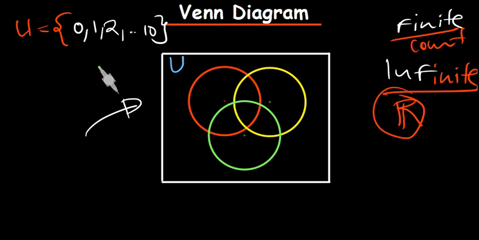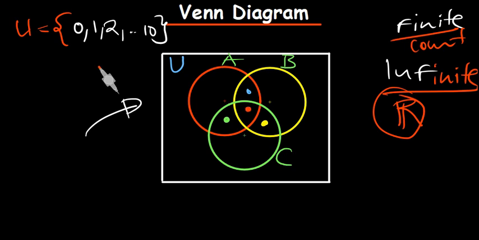Now you can break it more into detail. You can name the inner sets A, B, and C. What you're going to put in the middle are usually the elements that are common in all the three sets, because we can see it as a point of intersection for all the three sets. At this point, you can put only elements common between A and B, only elements common between A and C, only elements common between B and C, and then the middle part, of course, all the elements common.